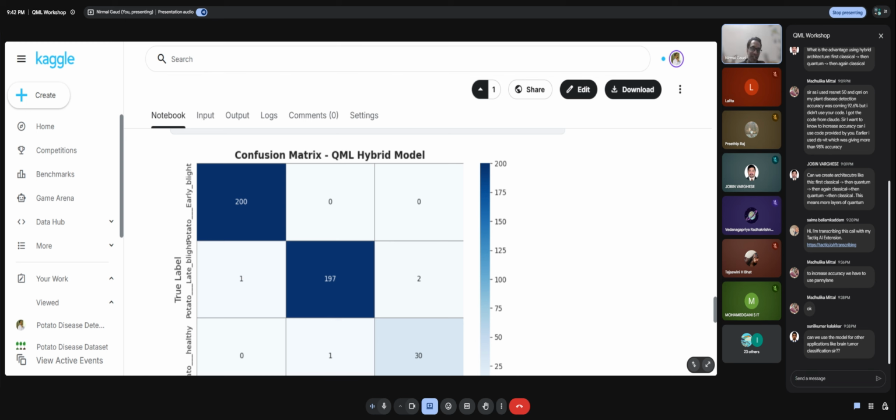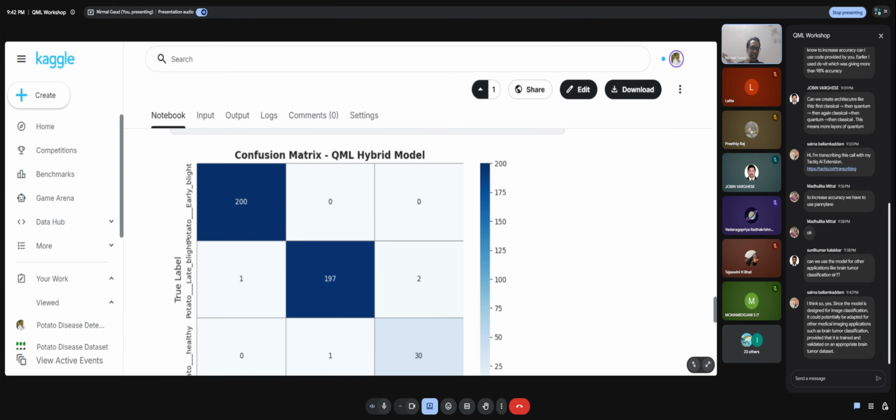And if you talk about novelty in quantum, what kind of novelty do you want to put in? The gates are already available, Z gate, rotation gates, all the gates are there. You just need to organize them and apply another algorithm. Feature extraction will be done by ResNet or DenseNet or any other algorithm. Instead of ResNet, use DenseNet. If you want to make some changes, change the feature extraction model. Since the models are designed for image classification, can they be adapted for other medical imaging? Yes, they can be done.